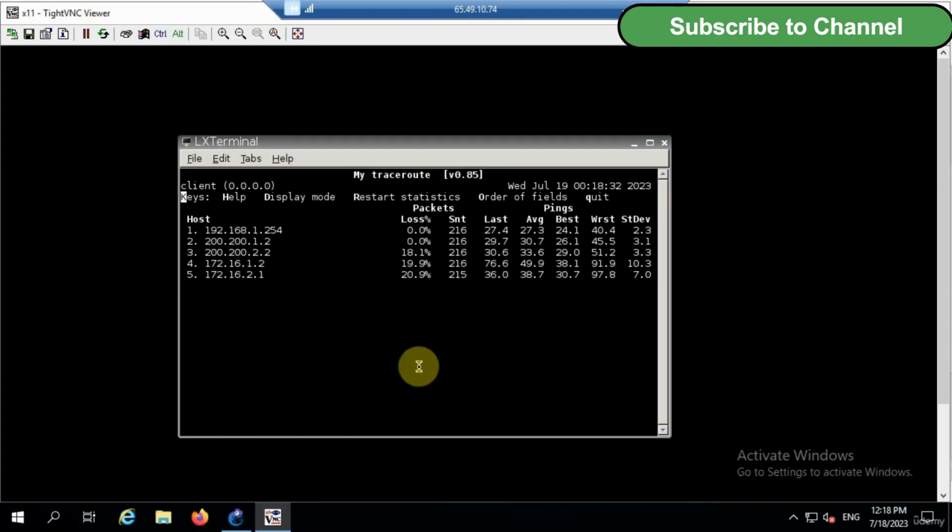The ICMP is sometimes a problem. If you get all question marks, as long as that's not the last device that's doing it, you're okay. If you get all question marks on the last device, typically the device is down. That's what it indicates. So you have a problem there.